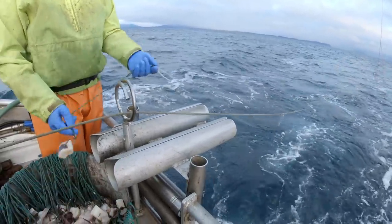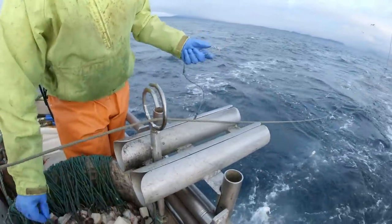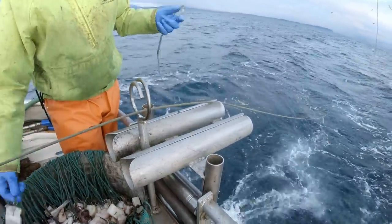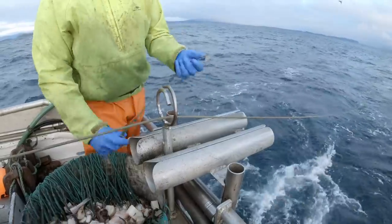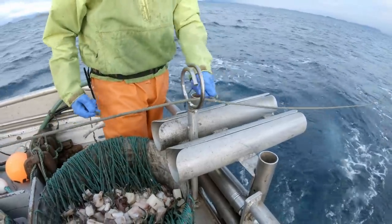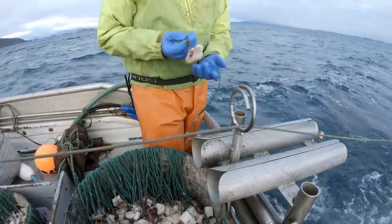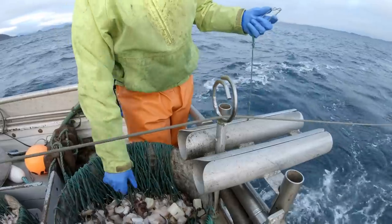They don't use this bazooka. It's what we call this, a bazooka or a shotgun. It allows two guys right here to set. They won't use this. You just snap it on. It works fine. Just a little more chance of getting entangled and you get a hook in your hand. This way you really protect yourself like this, and gives us peace of mind when we're just fishing together with just a couple of us on board, that the guy working back here is not going to encounter any problems and get hooked and possibly dragged overboard.